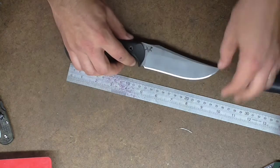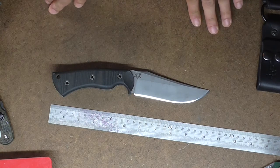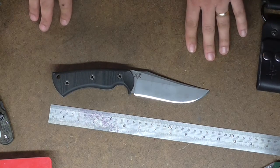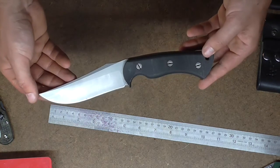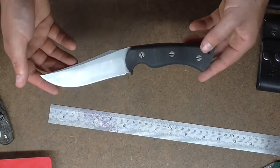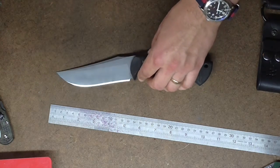These are production knives, so you can get these around the place. They're a bit pricey. I'll run all this up on the screen because I don't have it handy right now. I've just been playing with it, using it, and preparing for a review of it. But geez, it's nice. This is like next level fixed blade. If you think Bark Rivers are nice, these are a little bit nicer, I think.